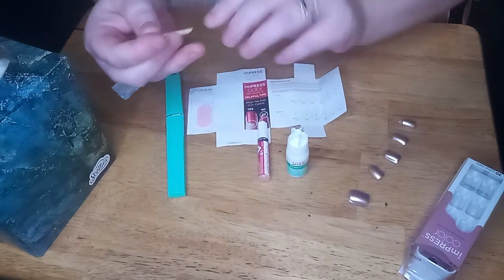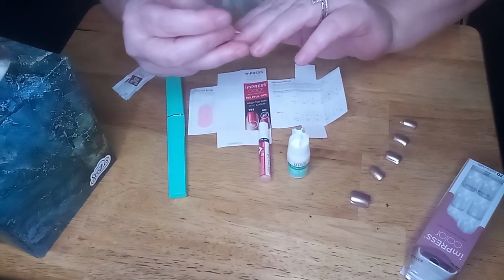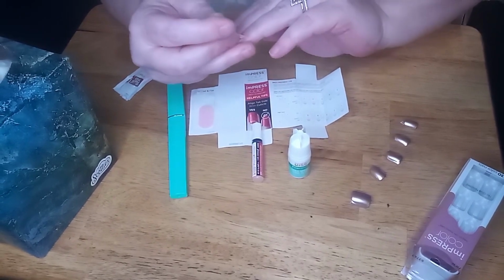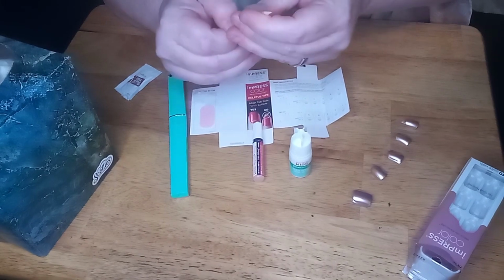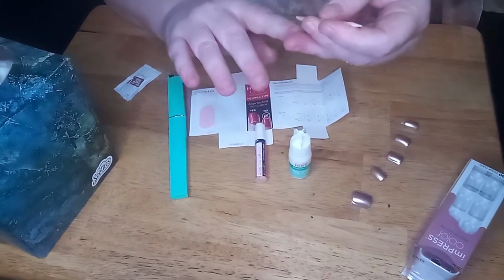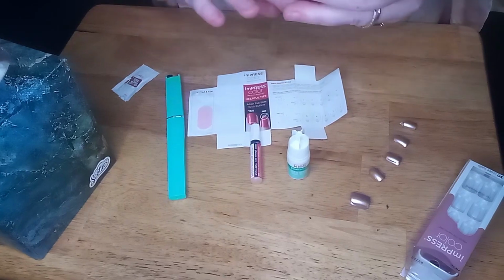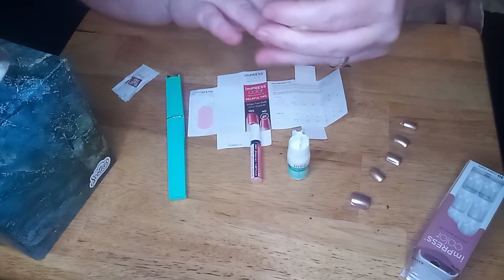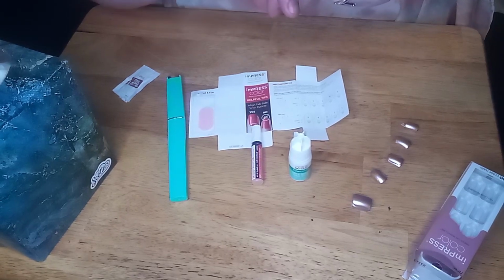Now, being on chemotherapy, I have metastatic breast cancer, and I have real sensitive eyes and sensitive skin to begin with, even before I started chemotherapy or anything, because I'm a redhead and I have blue eyes and all that. So makeup is kind of a no-go. I don't really do a lot of makeup. So I thought, you know, having to go through menopause and all that, I thought I would do something to kind of make myself feel a little bit more feminine, you know, like pretty nails. So yeah, anyway, my nails are kind of skeezy anyways. They're kind of ugly. But this makes it feel pretty.